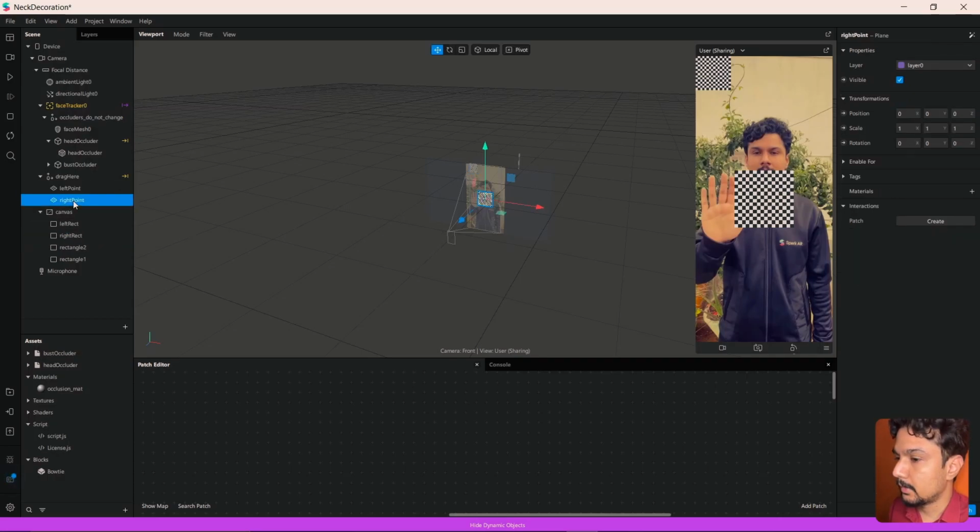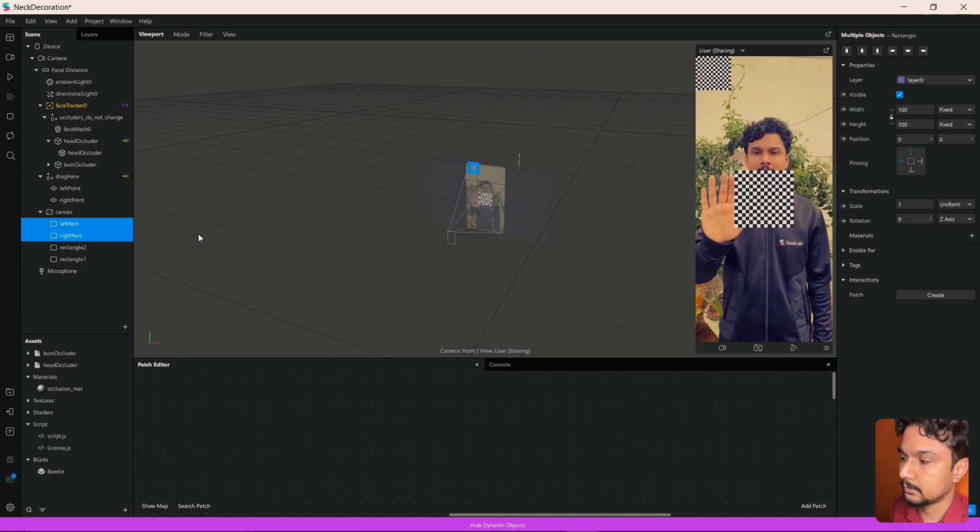Now these two elements were representing the 3D position of the user's shoulder, and these two will represent the 2D position of the user's shoulder on the user screen. Now the remaining two rectangles are for the hands, so I'll rename this to left hand rect and this to right hand rect. Great.